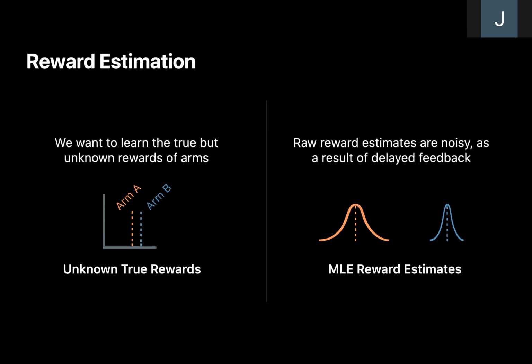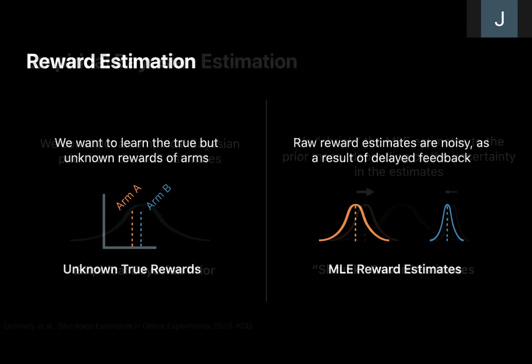If we think about the problem as trying to learn about these unknown rewards, the maximum likelihood estimates are, as I said, noisy, but we can bring some more information in to help alleviate that challenge. Firstly, thinking about it from a Bayesian perspective, we start by representing the uncertainty in our knowledge. That's the first obvious thing to do. In this case, we can imagine two arms, like the ones I showed you before, where the one that has been pulled more, as in more treatments have been assigned to that particular arm at any particular time, will have less uncertainty. In this example, if we pull the blue arm more often, the blue arm has less uncertainty around its estimate of its true reward.